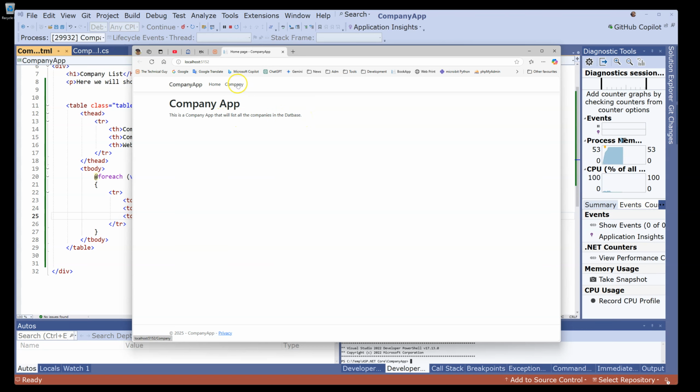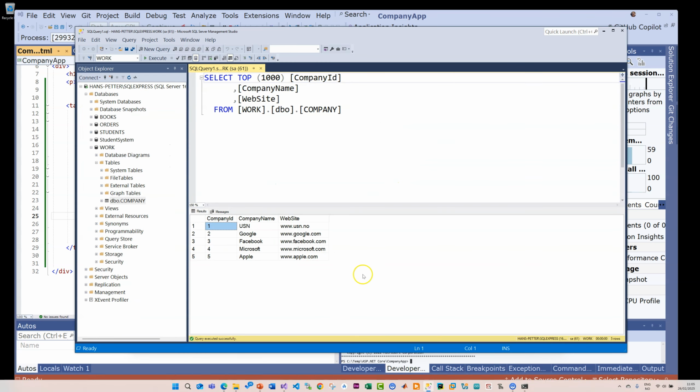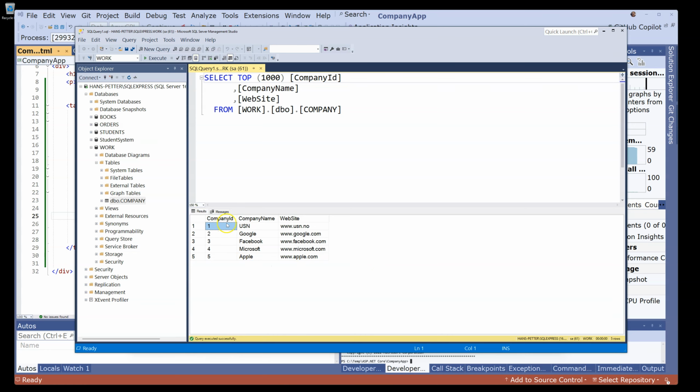When you click on this menu here, company, basically we are retrieving data from the database. So here we have the company ID, 1, 2, 3, etc. The company name, USN, Google, Facebook, Microsoft, and Apple, and the website, etc. Basically that's the same information that you find here in the database.